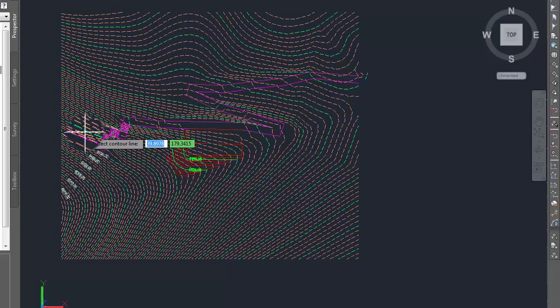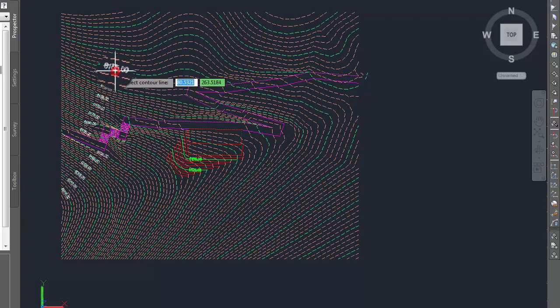I choose to go outboard of the activity or the important part of the drawing. I need to ensure that every contour is labeled, so we'll double check.